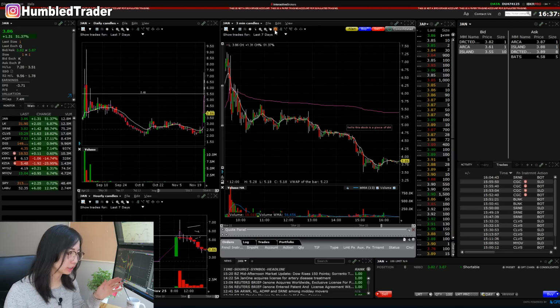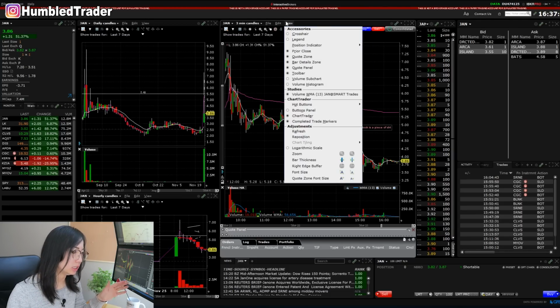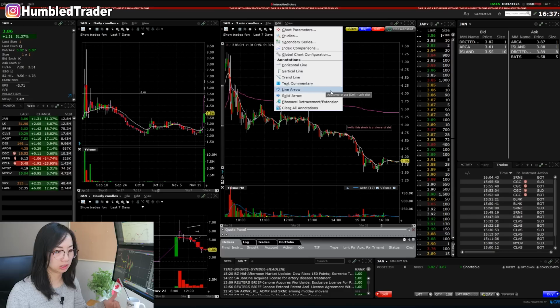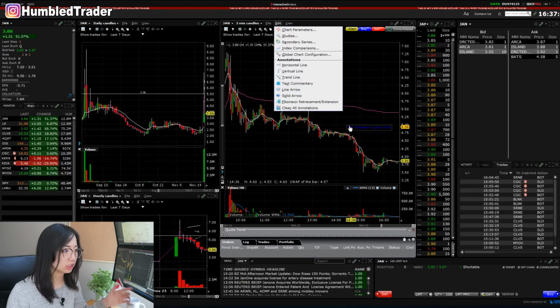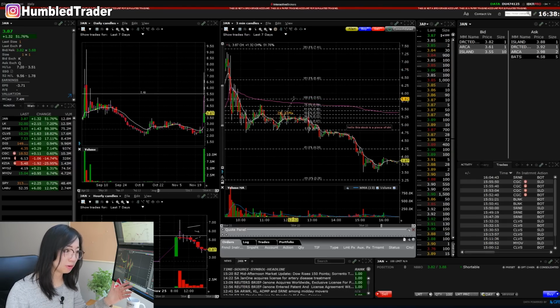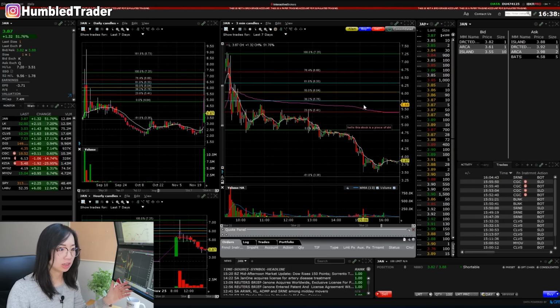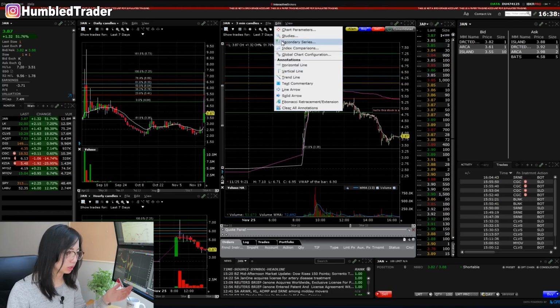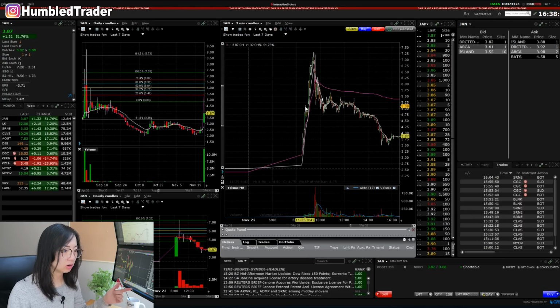Okay, so besides crosshairs, you can also go to edit and you can see all the different trend lines that you can draw: horizontal lines, vertical lines, trend line, text commentary, which we did with saying that the stock is a piece of shit. Other stuff like arrows, you can also do Fibonacci retracement if you want to. I personally don't use it. I like to use my Fibonacci extensions or retracement on Thinkorswim, but you can do that in Interactive Brokers here too. You can see that it was pretty easy. Let me get rid of all my annotations. You can clear everything by clicking Edit, Clear All Annotations.